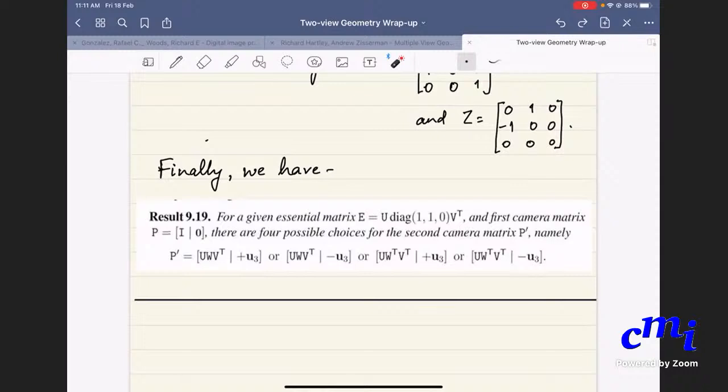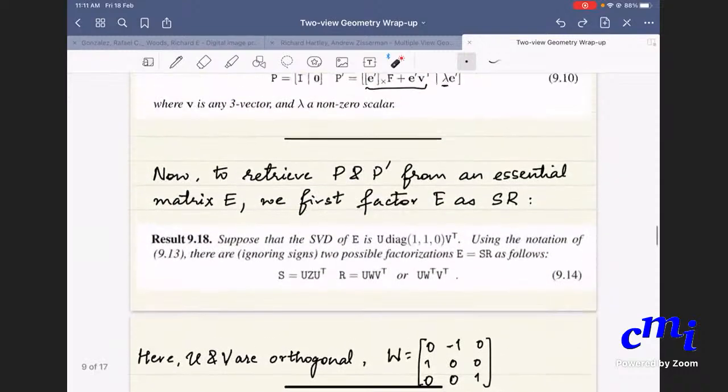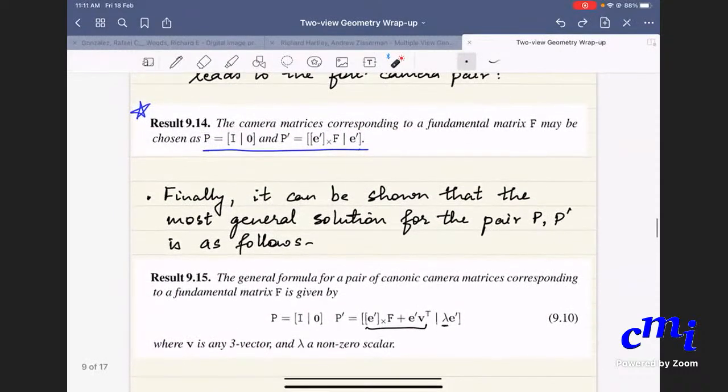From all this, you simply need to understand that from the fundamental matrix and from the essential matrix, you can retrieve the camera matrices for the system up to a certain ambiguity. If you have the essential matrix, you are more or less good. But if you have the fundamental matrix, you have to work with this ambiguity, unless you are in a position where you can make a choice of the canonical camera as your reference camera, and then you can work like this.